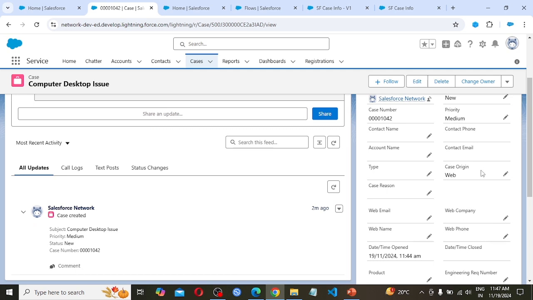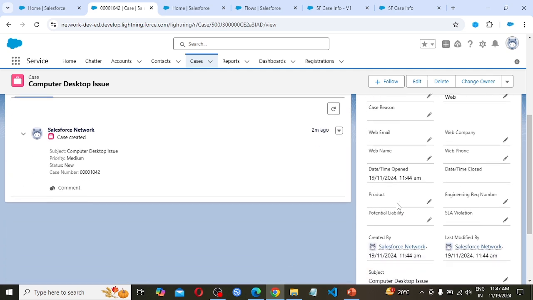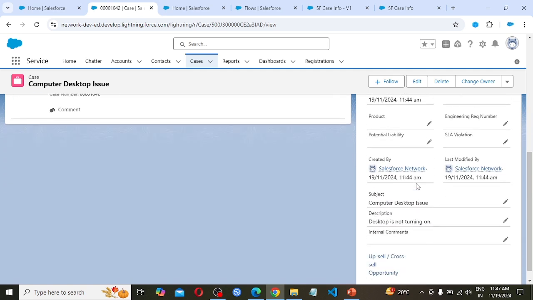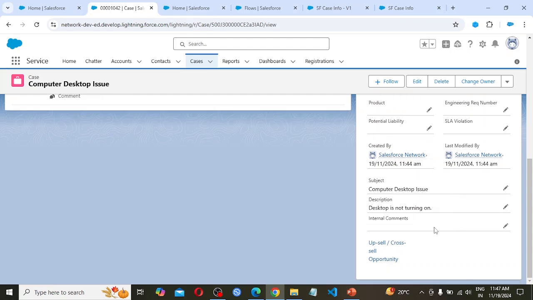Case origin we had provided web, and date and time today's it's captured. So subject we had provided computer desktop issue, and description desktop is not turning on.